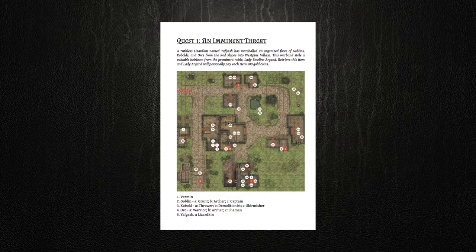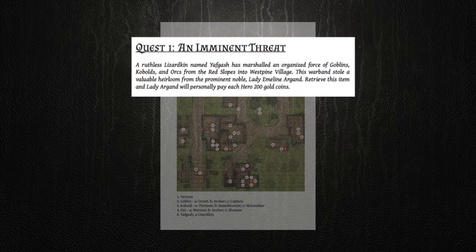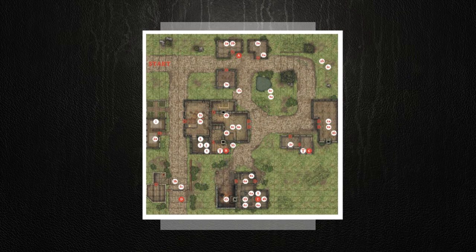Let's go! To start the game, the GM will refer to a page like this in the quest book. The GM will then read the quest name and description to the players so the heroes know what their objective is. The GM will also let you know where you need to start on the map, as well as read the quest notes in case there is any additional information you need to know before you start.